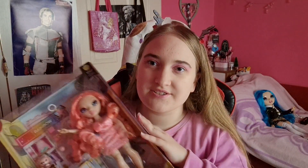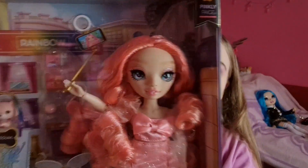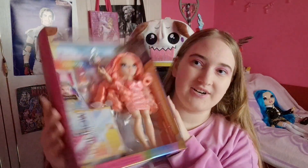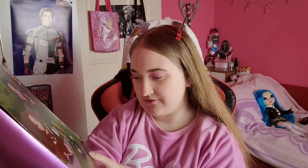I think I'm gonna start with Pinkly. Actually there are two characters - there's Pinky in Shadow High and Pinkly in Rainbow High. I totally thought at first that they have the same name and are both called Pinky, but she's Pinkly. So this is the doll. I love this little beauty background - it's all paper but I love it. The new box gives us a few views on the doll and nothing really on the side. She's fashion design focused. At the back it says: no matter the differences, friends are forever at Rainbow High.